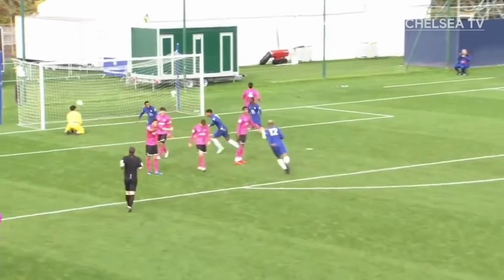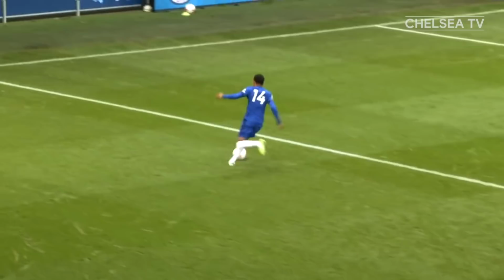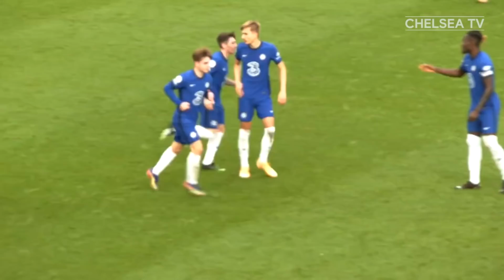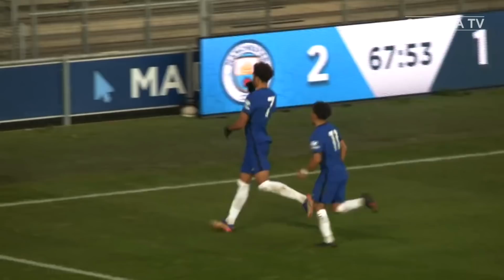Fiabema then. He scores. Is it the start of a comeback, or is it just a consolation? Tiano Ballo now. Really dangerous ball. This is Burt-Harris into George Nunn. And Billy Gilmour, great goal. Lovely ball from Gilmour. Ballo's cross, surely. Four blue shirts in there, yes. Miles Burt-Harris. And that is justice done at the very least.